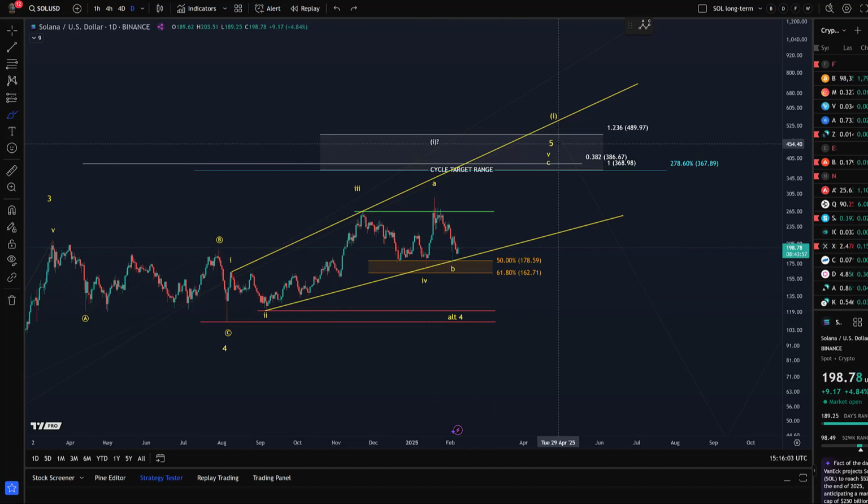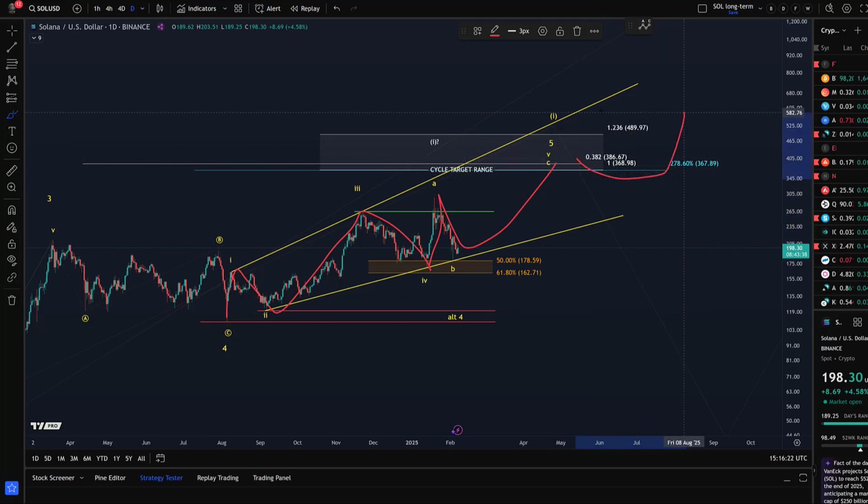In this fifth wave, we also expect to see 5 waves. We've seen a wave 1, a wave 2, a wave 3, a wave 4, and we'd like to see one more high, which would be an ABC structure based on how this diagonal structure, that's how it's called, would normally unfold. And this C wave is still expected. It could reach the area between $360 and $490. So this is what we are watching for.